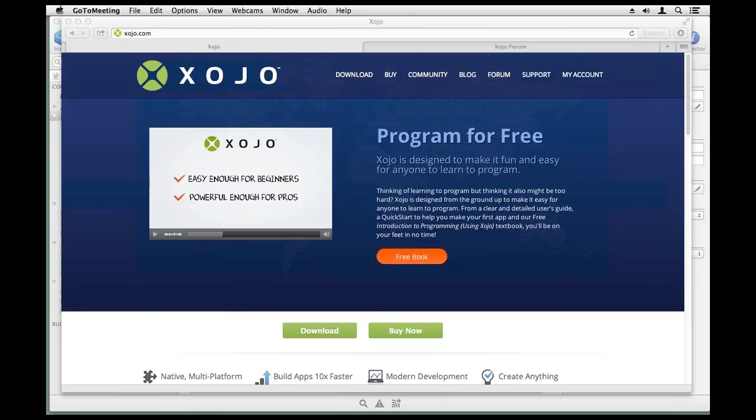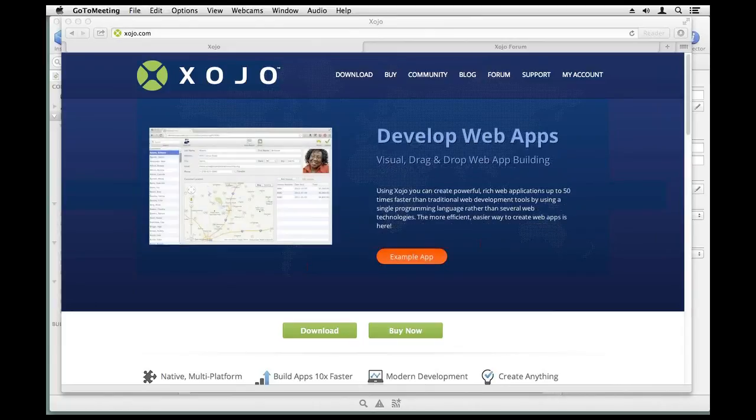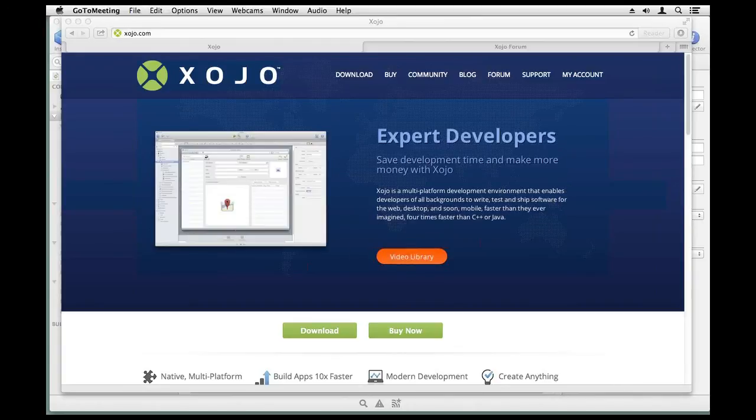Someone is asking me what's the proper way to pronounce Xojo, and it is pronounced Xojo, almost as if it started with a Z, at least for English speakers. So we pronounce it Xojo, but we are aware that in other languages that can be a tricky word to say, so go with what sounds best for you, but we like Xojo.